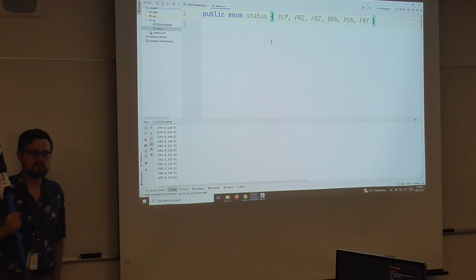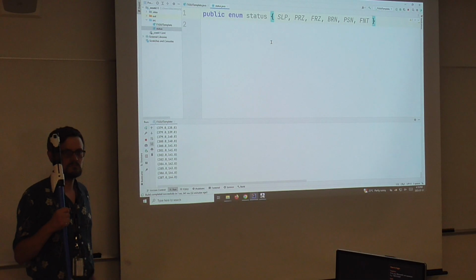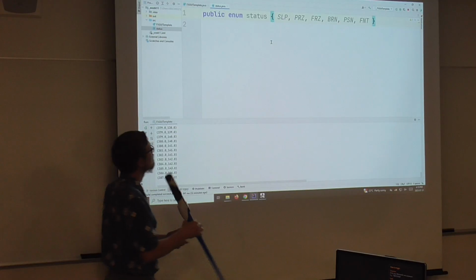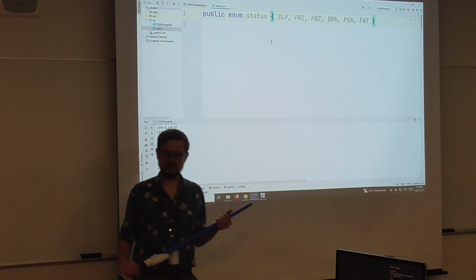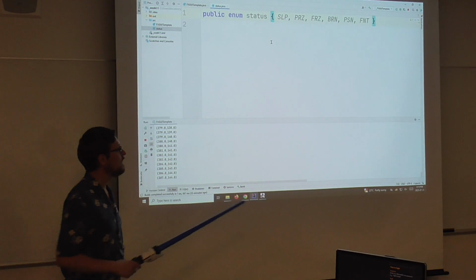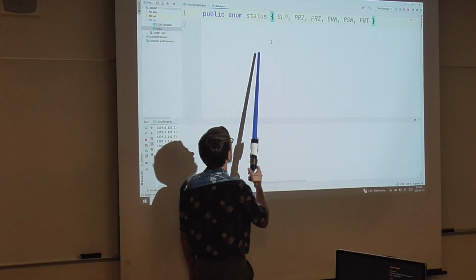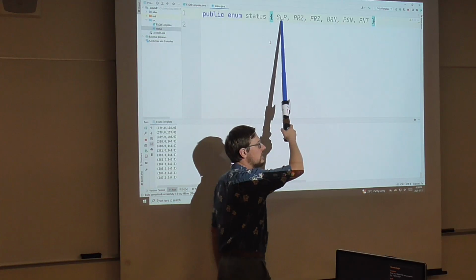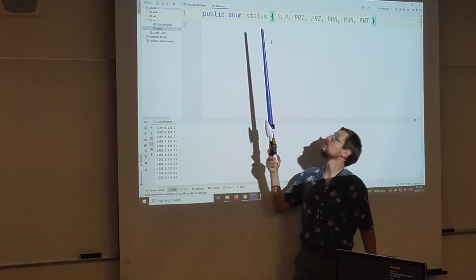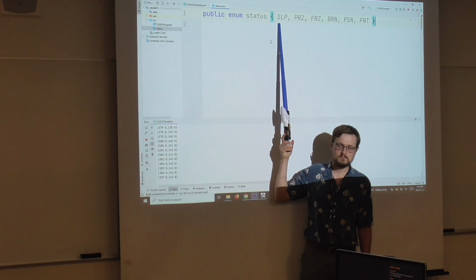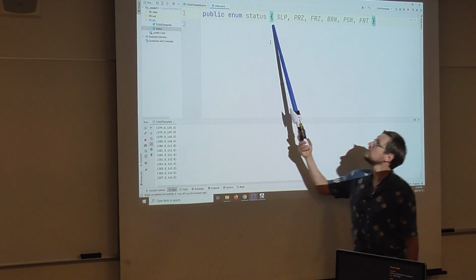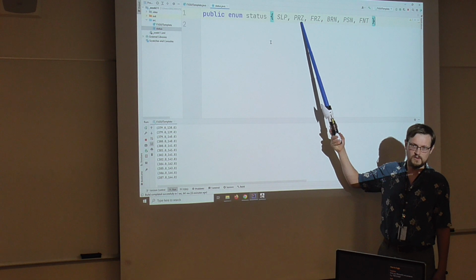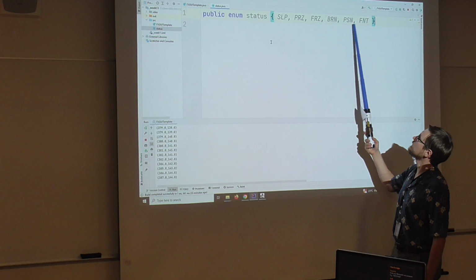So basically, what the computer is doing every time it encounters status.sleep, SLP, it replaces that with a 0 in the code. Anytime it encounters the others, it replaces them with a 1, a 2, a 3, a 4, a 5.